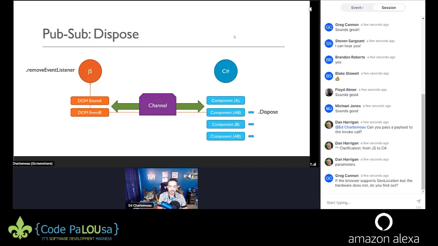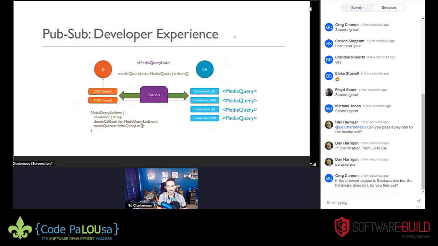So we need a way to track all of this. We need some sort of manager that's going to handle these handshakes back and forth and let each side of this equation know when things are disposed of, and clean up the event listeners in JavaScript when they need to go away. So that's how this one works.